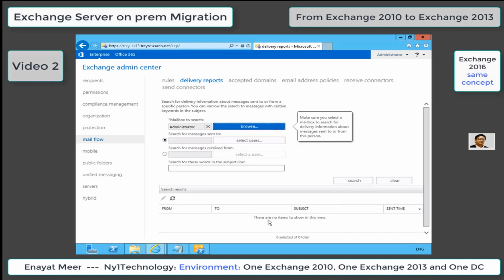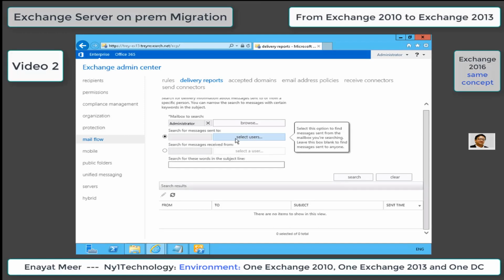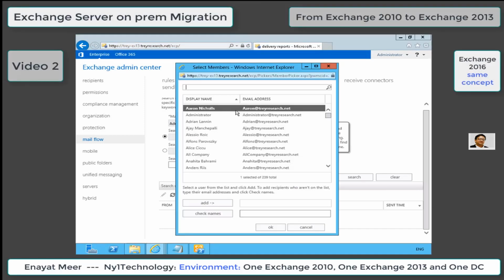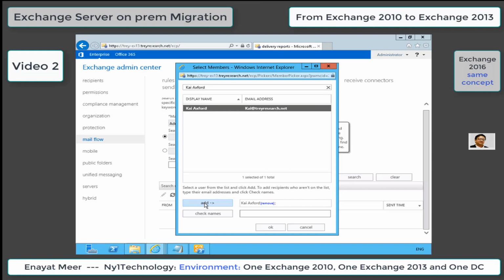You can sort any column from display name alphabetically or by email address, or you can scroll down and see the user accounts here. Now you click on add, and this account is added for search purposes, and now you can click on OK.